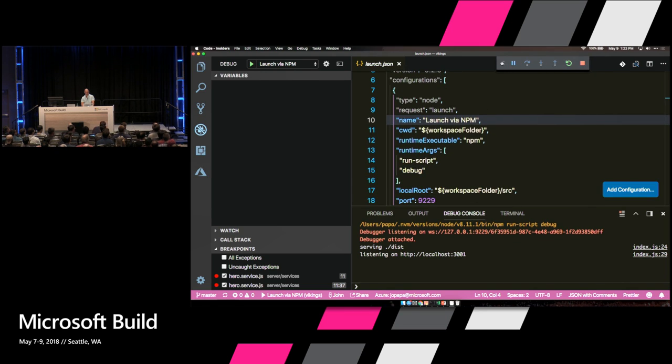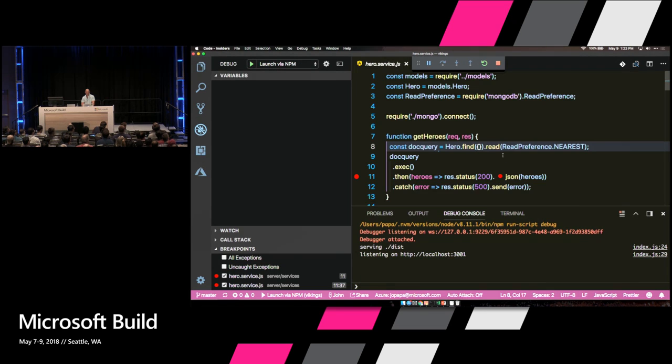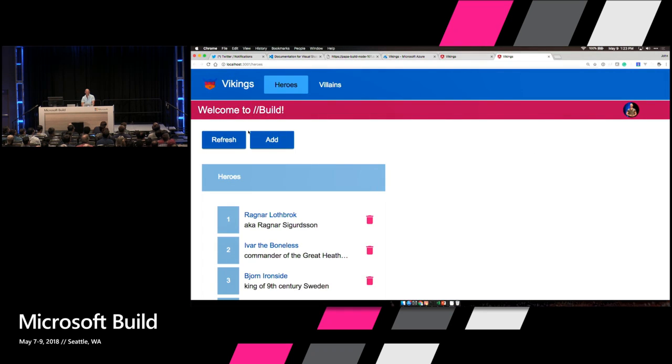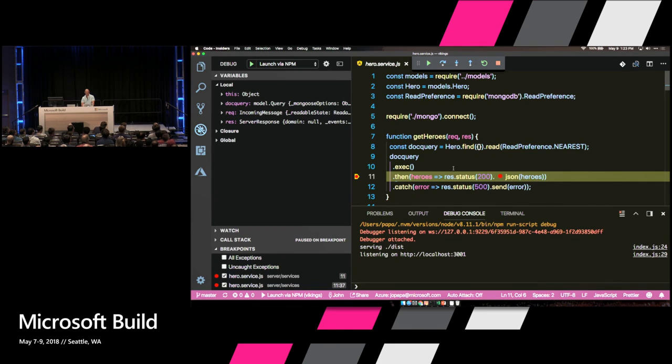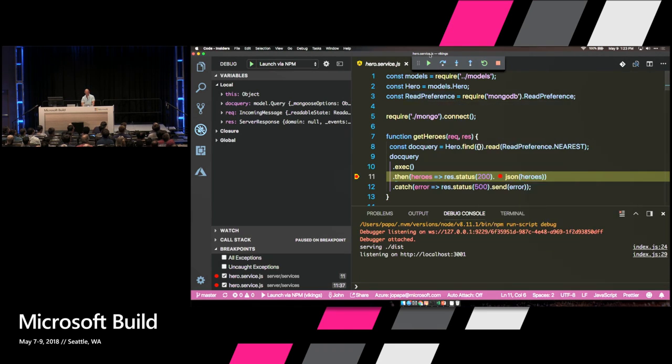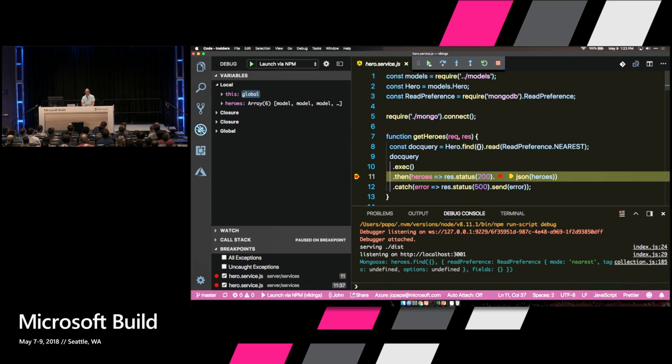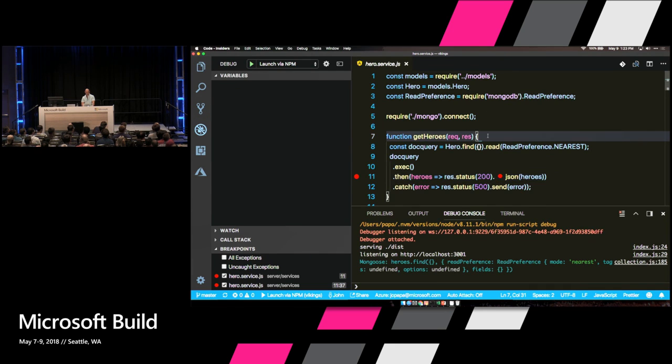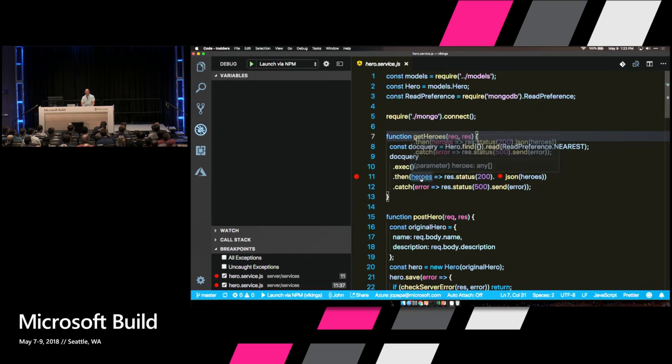And when I click on this little gear, you can see launch from npm just runs my debug script. The debugger is now up here at the top. You see this little funky thing I'm dragging around? That's my little debugger. We'll go back into my service. We'll see the app. I'll refresh my heroes, and bam, I'm debugging locally. This is something VS Code just does out of the box for us, and I can do everything I need.